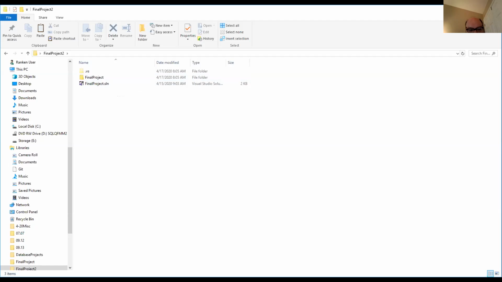And when it comes up, bring up your form in design mode. And I've changed the size of each one of my buttons and I'm redoing them here. So my buttons are all 241 for the width and 72 for the height. There's nothing special about that. That's just the size I made them. They're going to look a little funky right now, but we're going to make the text on here smaller in just a second.